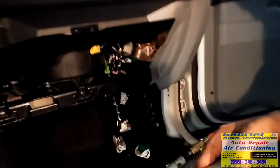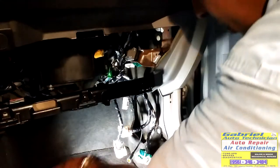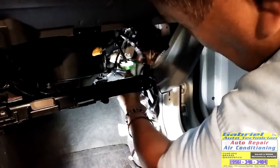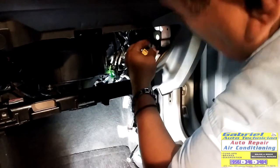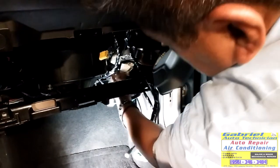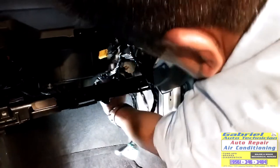Okay, we need to put the wires right here, connect them, so we can go finishing these parts. Oh, I need to put the airbag too. So let's connect this right here. Just pull the tab down and it's on. Pull it, make sure it's in. That's it. Let's push this one in.